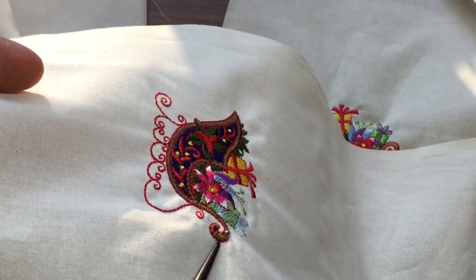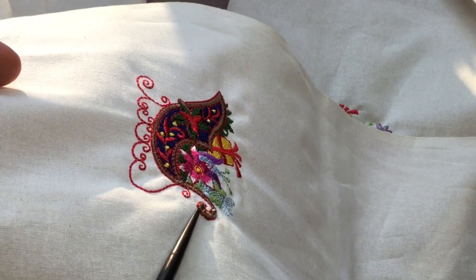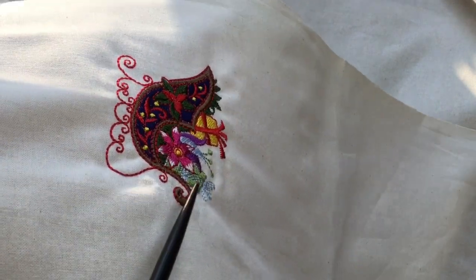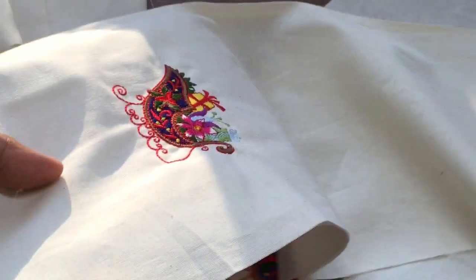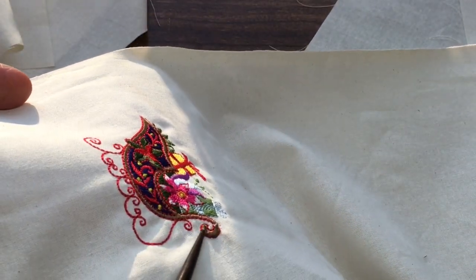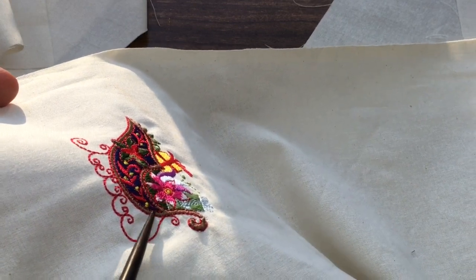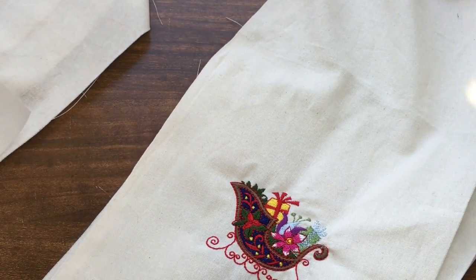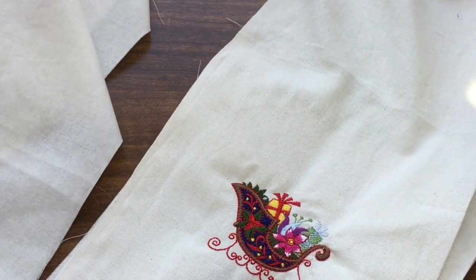Here you can see threads coming up. I don't know what happened there, but the needle did break. Don't know what caused that to happen. But it's quite dense over there, and the tension, you can see the fabric is being pulled. But other than that, I was quite pleased with that one. I wouldn't be too upset with that.